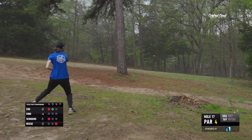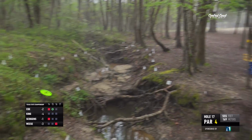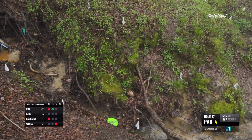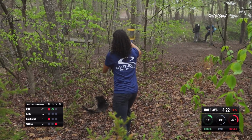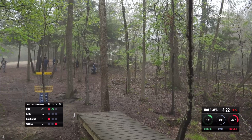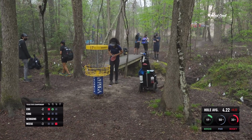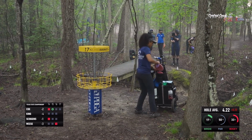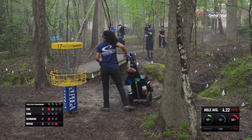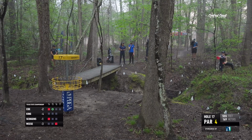Haley looks like a zone again. Now she needs this to stop. Go in. Oh, man, she's right by the basket, though. I mean, tap-in par. Yep. Rebecca for birdie. She smartly lays that up for par. This is such a tempting putt to run. Nice little downhill bid at it. Whew. I had a putt from just outside the circle both days. Did you run it? I did.